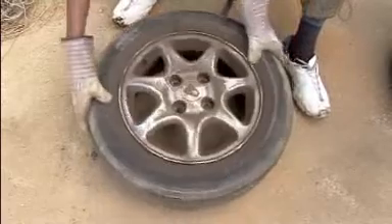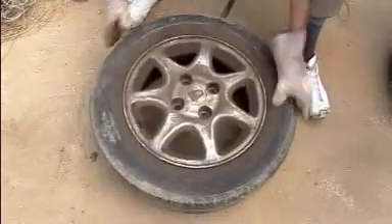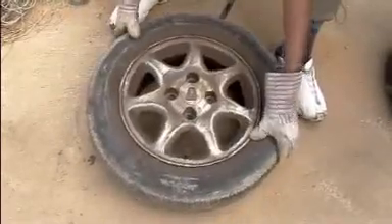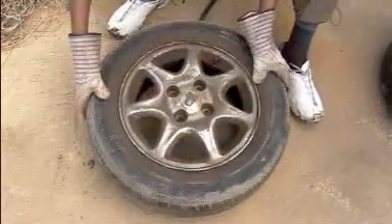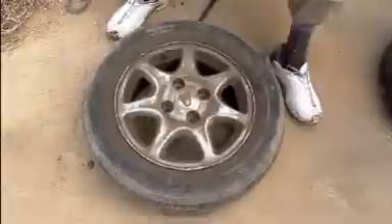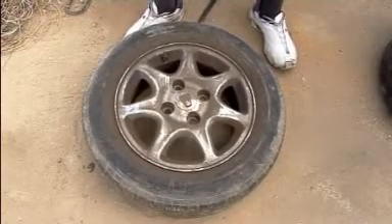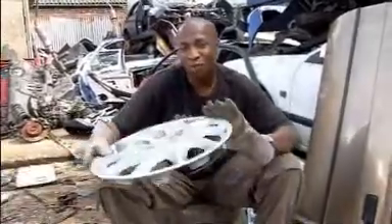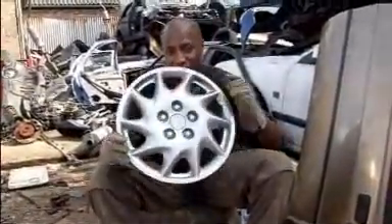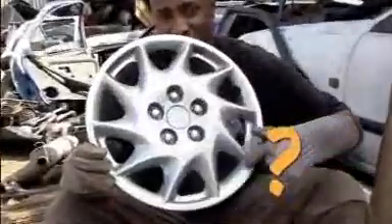If I start to turn this one around, it has got 7 positions that look exactly the same. In other words, this wheel has got an order of rotational symmetry of 7. Now here's one for you. What order of rotational symmetry does this have?